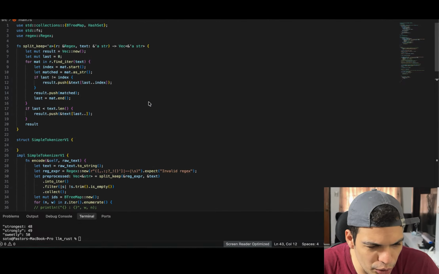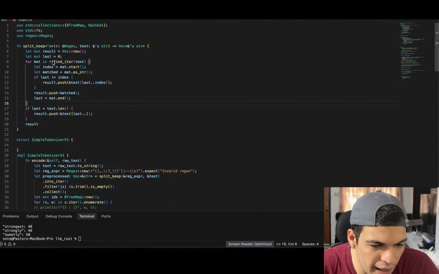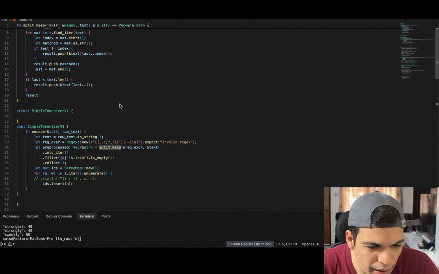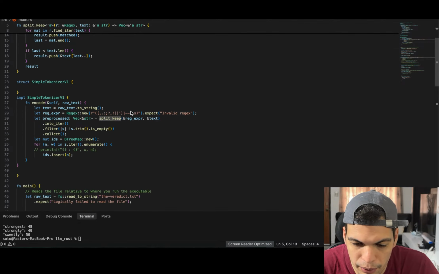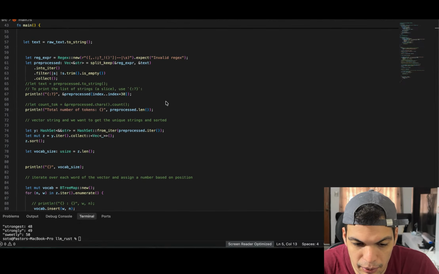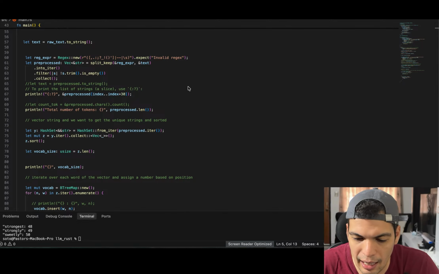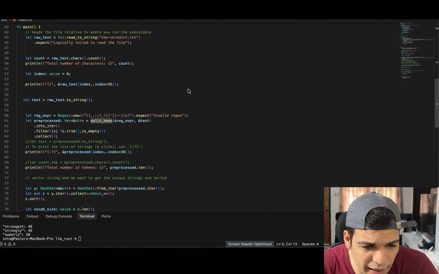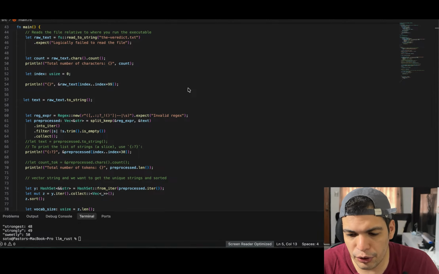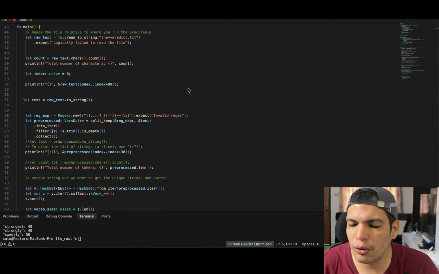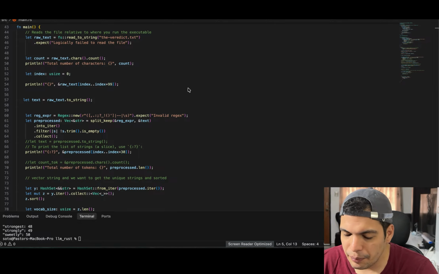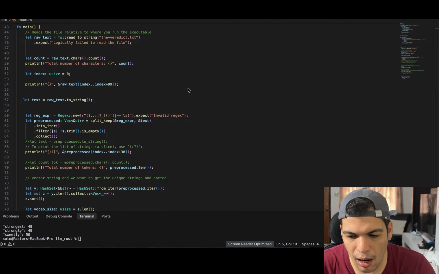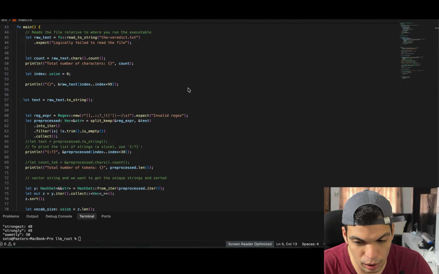Let me show you what we have so far. We were able to create this split function that we are using just to get rid of the empty space that we have in our text. Essentially, we are at the first stage, which is data preparation for the tokenizer in an LLM, which is an essential part of how the LLM will learn.